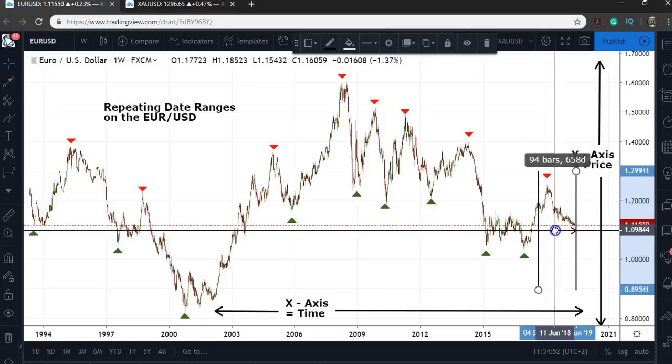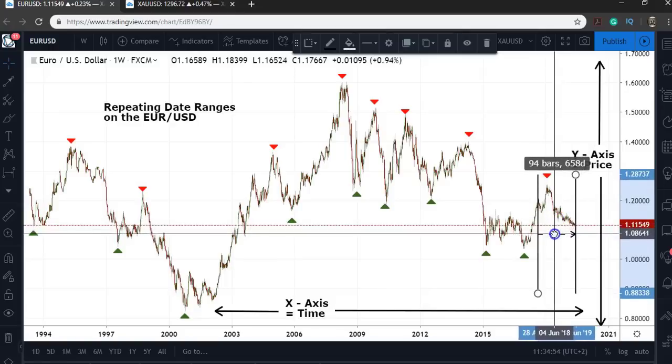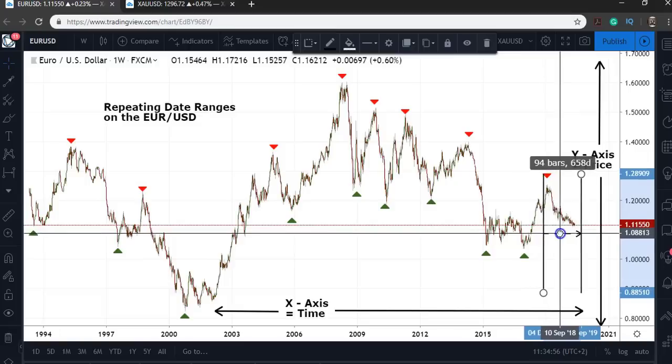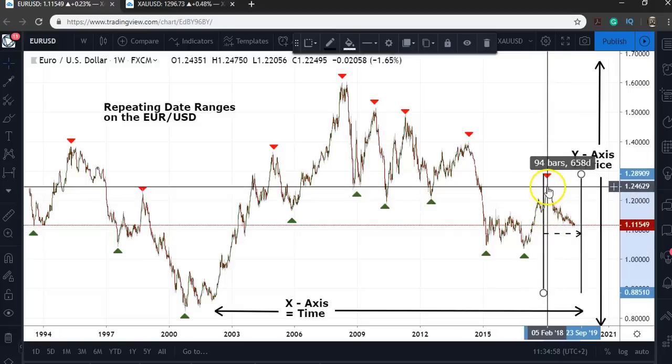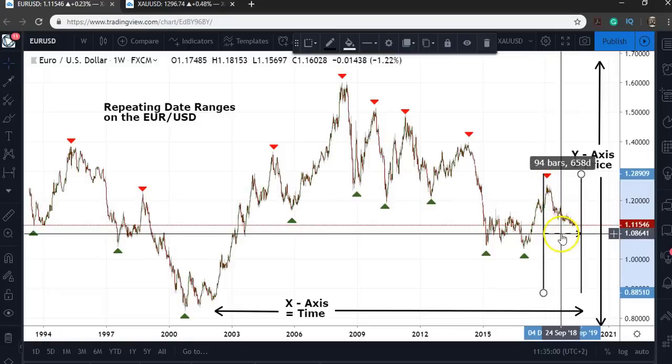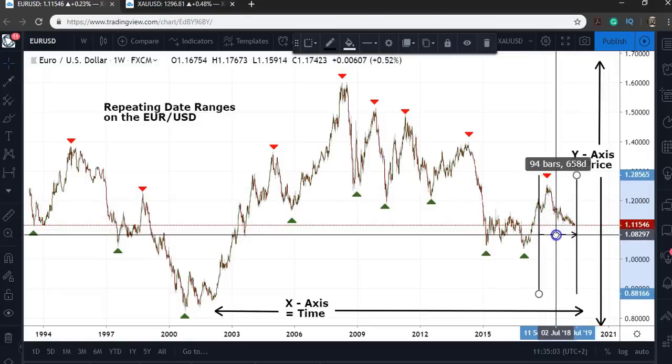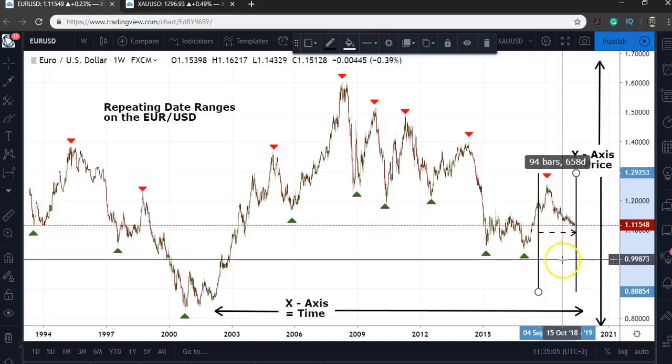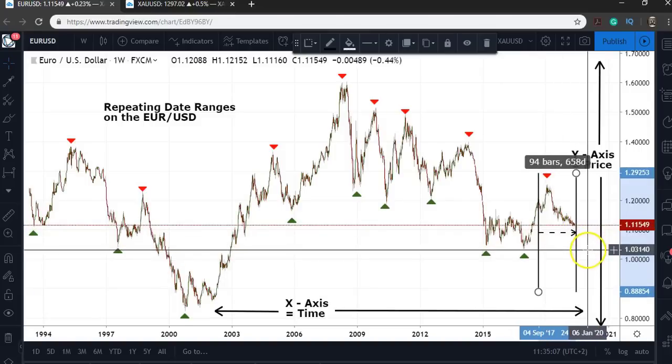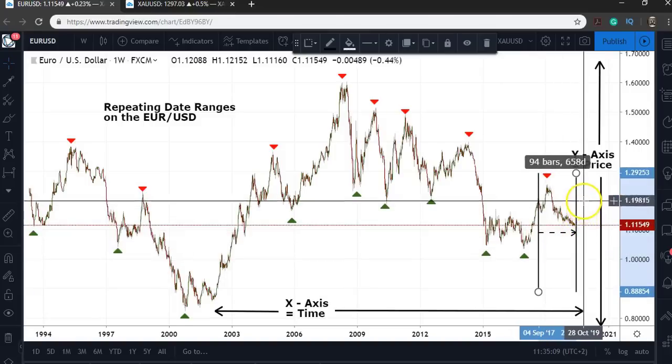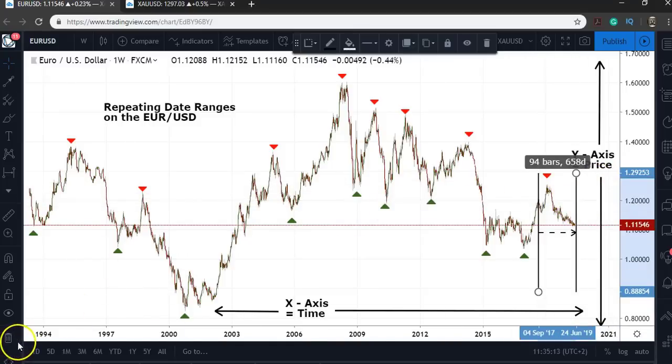And if we get that close to where price is at the moment, then we'll see that we had a minor high here before this high here in February 2018, and let's just leave it at that for now. We'll see that price is pretty close to moving into 658 days from that high over there.